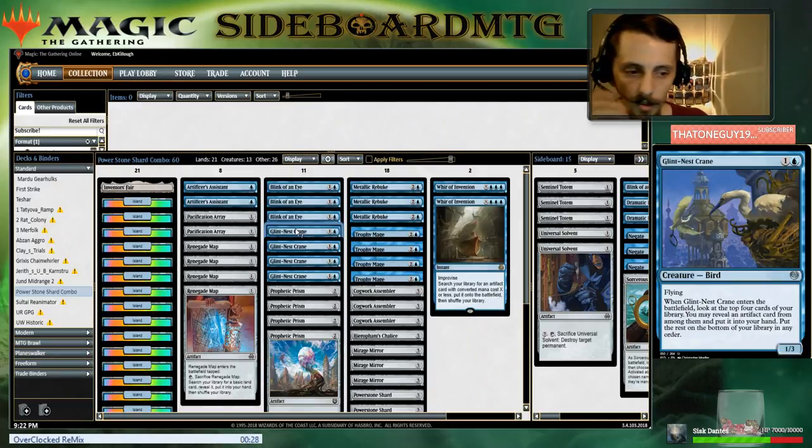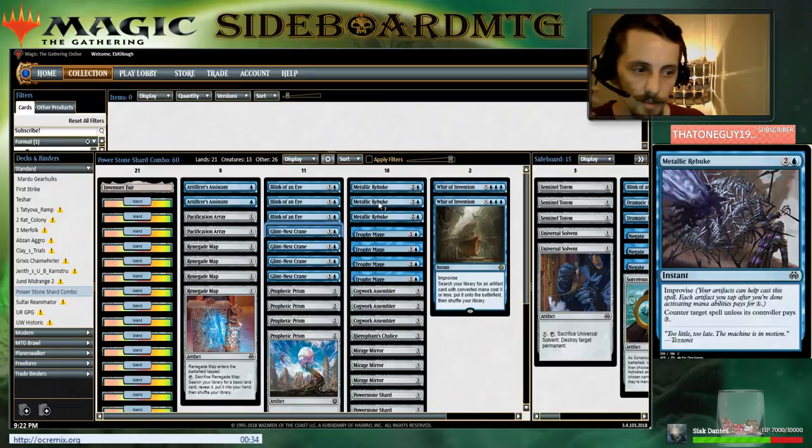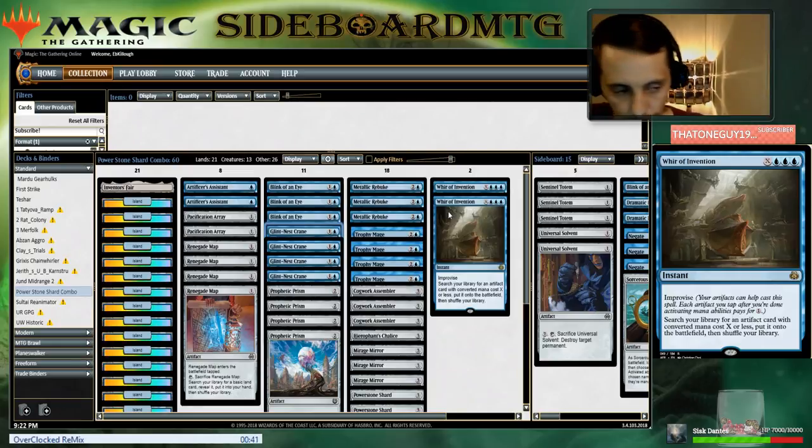Glenn's Grain, another way to dig up our combo pieces. Trophy Mage will get either side of the combo pieces. Metallic Rebuke, a way to protect us trying to get down our combo pieces. Whirl of Invention, this is just another way to go get combo pieces. So the deck is all about setting up, live or die, we're going Die Hard combo.